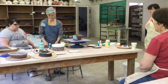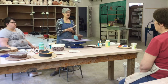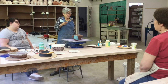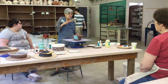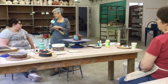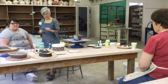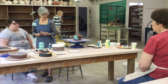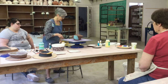Choose a brush that is close to the same width, so it's going to look smooth and luscious and not really crimpy, like I'm just trying to get enough peanut butter out of the jar to toast my whole piece of bread. I want it to seem like I live in the land of peanut butter and it's so much. So it's going to look more luscious if my brush is bigger. This is probably my biggest brush. Always get your brush wet first, otherwise it's not going to flow.